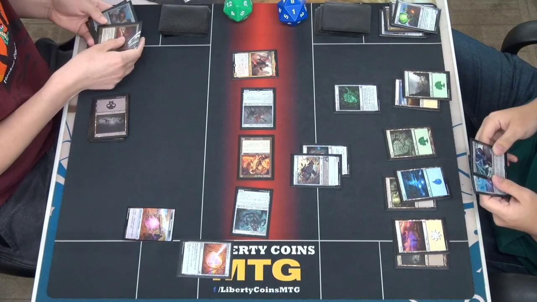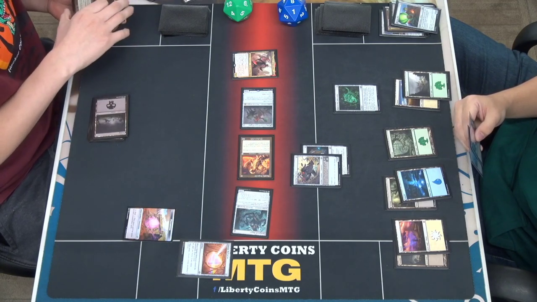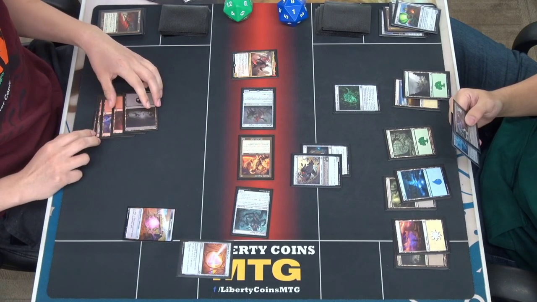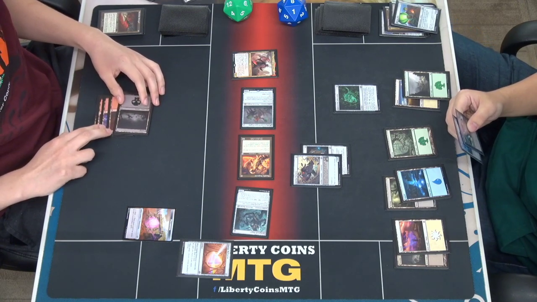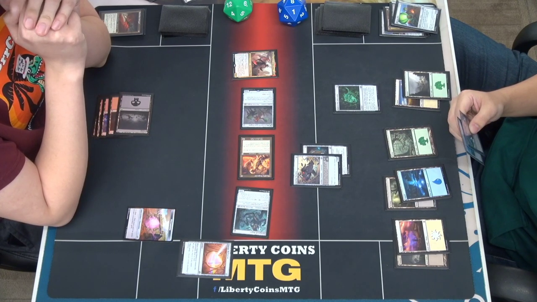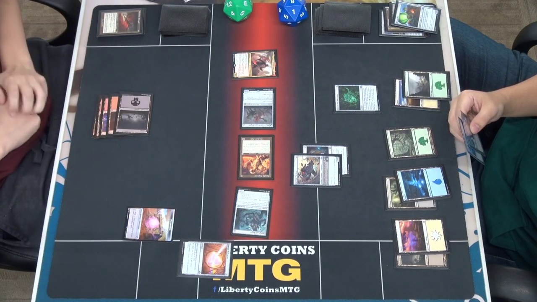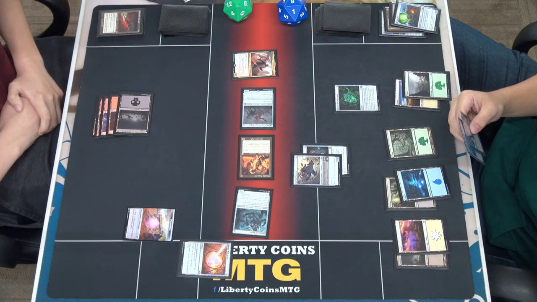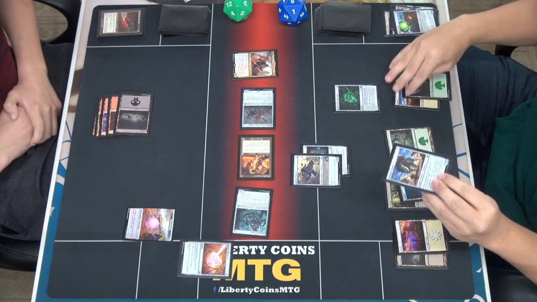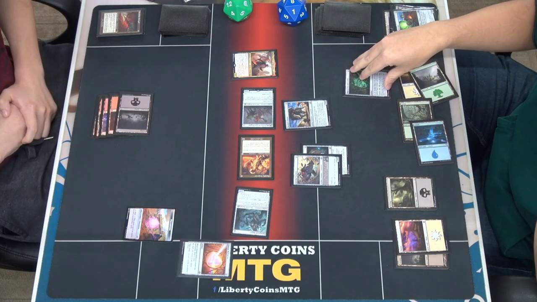Draw my card. How many cards do you have in hand? 0. Did you draw your discard? No. Who would do that? Well, if you have 0 in hand, then I'm going to unearth my dude. 1, 2, 3, 4. He is unearthed.